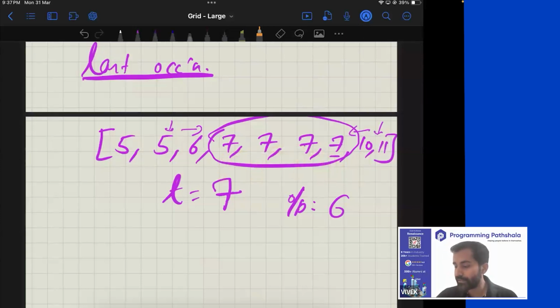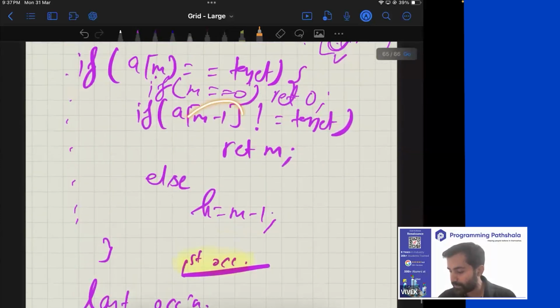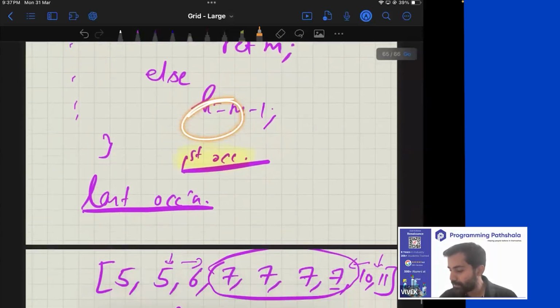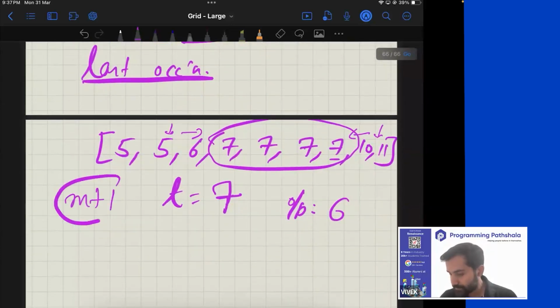So all that you have to do here is, instead of checking for mid minus 1, which you were doing here, this time you will check for mid plus 1. Did you get it? How many of you got this clue? That you will check for mid plus 1? Yeah. Now, while you are checking for mid plus 1, again, you will have to exercise one caution. And what will that be? Index out of bound thing.